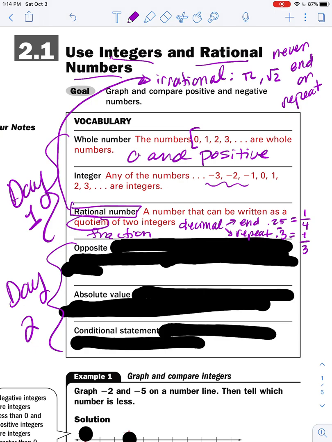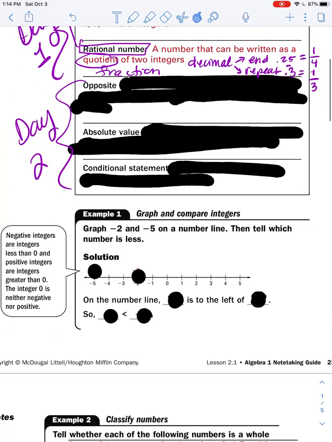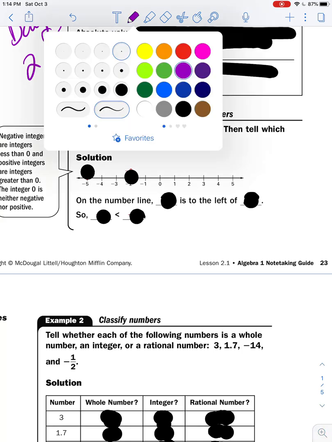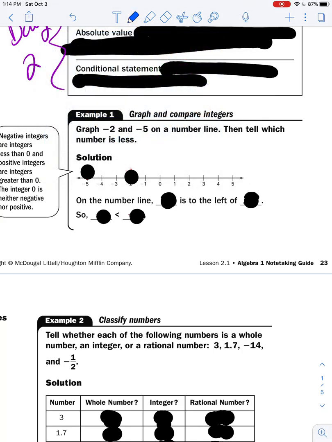So it's completely the math opposite of what we're talking about in the rational numbers. These either stop, like 0.25, or they repeat. That will make them rational. Whereas irrational means that it's just going to go on and on forever. It's never going to stop. It's never going to repeat. You can't really contain it. It's an irrational number. So you see we have more vocabulary terms, but we're going to save those for tomorrow so that we have some fun things to look at then. So let's just look at some examples that deal with the terminology we learned today. So it says to graph -2 and -5, tell which number is less.